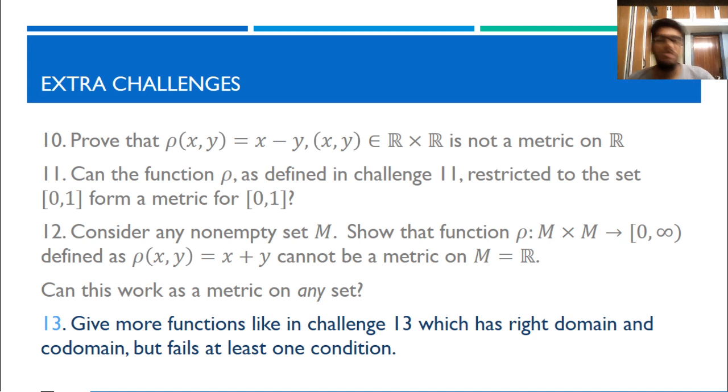Okay, so I was talking about how this particular question is different from other questions. Yes, Bijal. So you mentioned rho of x comma x is equal to x, and Vivek has clarified that maybe you meant rho of x comma y is equal to x. But either way, even if you use rho of x comma x is equal to x and rho of x comma y is equal to anything else, if you split the piecewise definition of this function, as you said, rho of x comma x should be equal to 0 according to our first listed condition. Hence, that will not work as a metric.